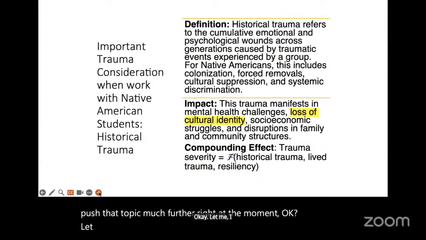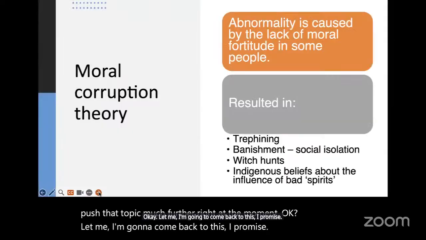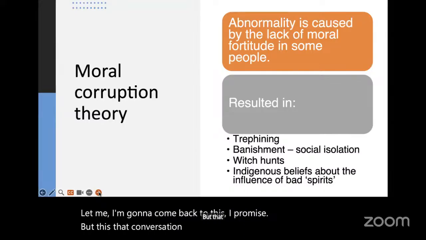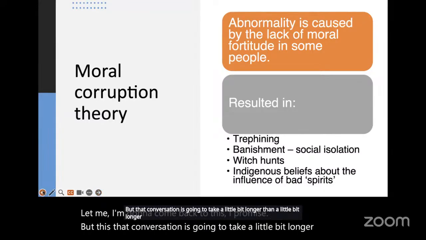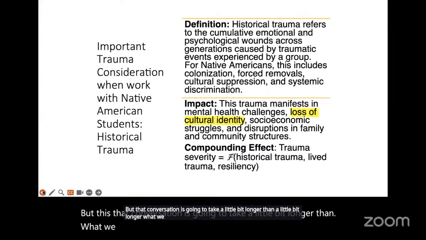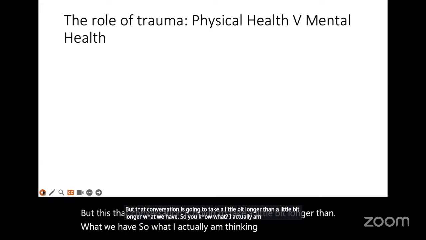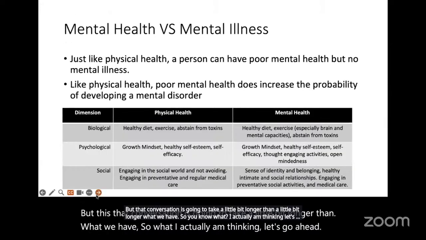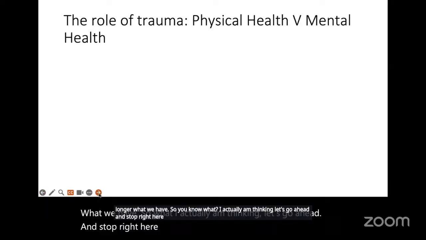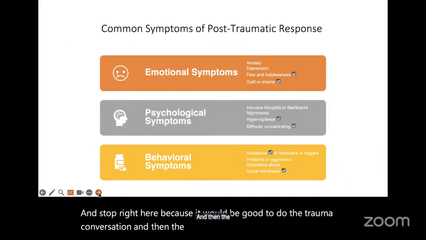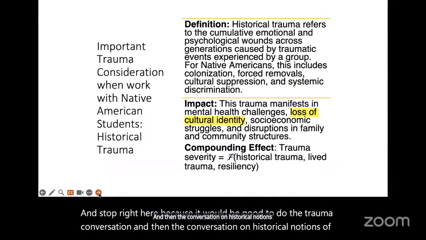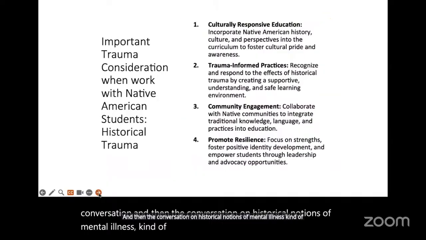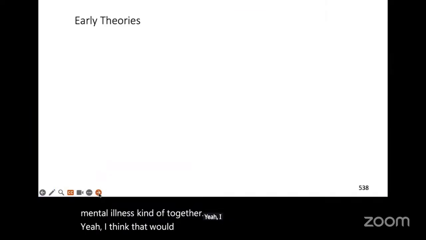I'm going to come back to this, I promise. But that conversation is going to take a little bit longer than what we have. So, you know what? I actually am thinking, let's go ahead and stop right here because it would be good to do the trauma conversation and then the conversation on historical notions of mental illness together. Yeah, I think that would be the best way to approach this. And we're not going to do it in our last 15 minutes. So I'm going to stop sharing right here.